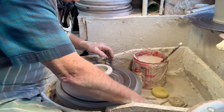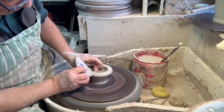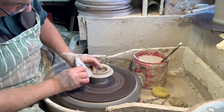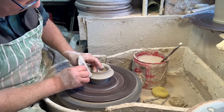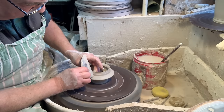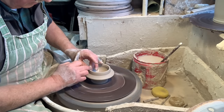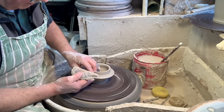And now, what I usually do, and there's probably other ways of doing this, you could use a needle, but I put that little tool in a halfway place and push down, so I create a flange that goes out and a flange that goes up. Push that down, round it off a little bit. You don't need a deep flange. This is too small. I'm going to take it out now. See how much of an overhang you have? Not too bad.